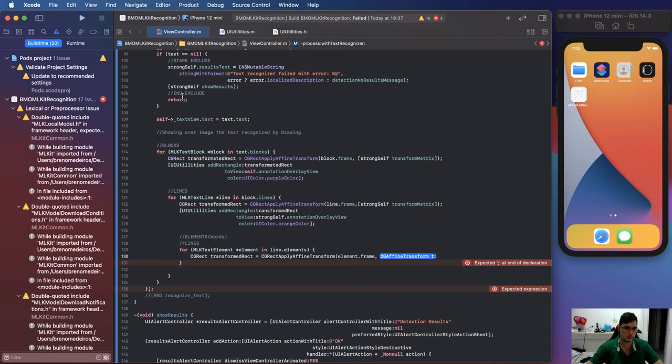And here we have a strong self transform matrix.